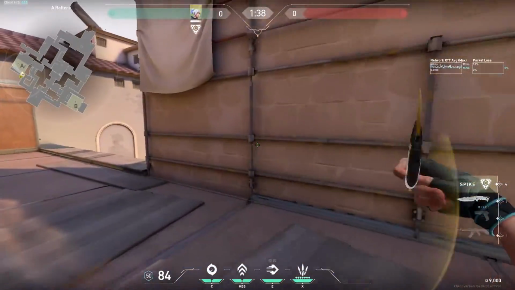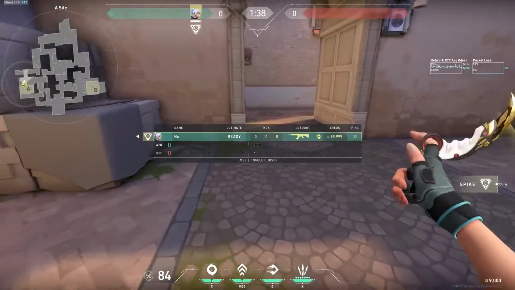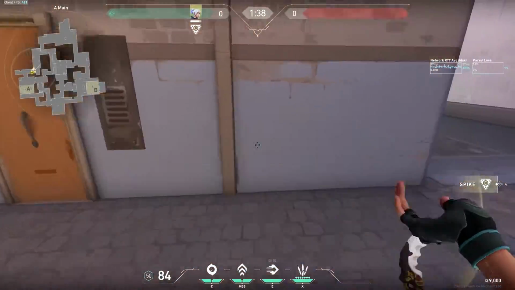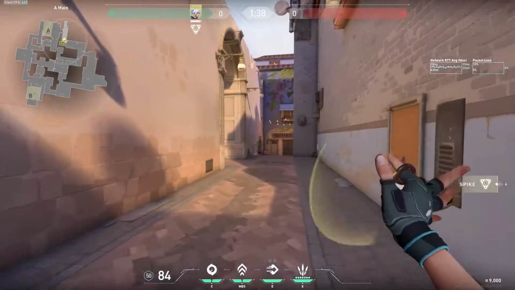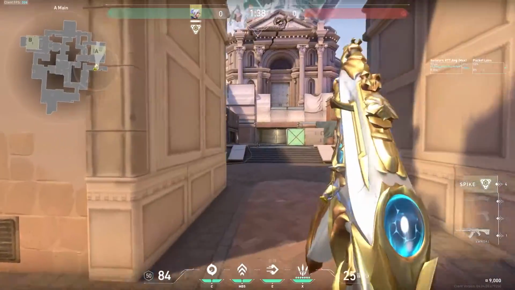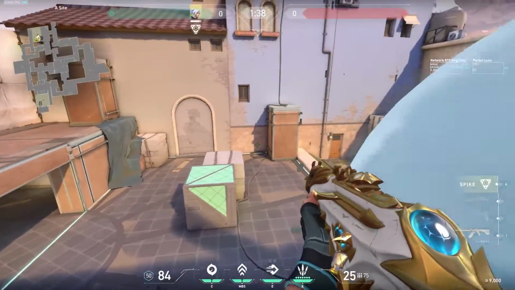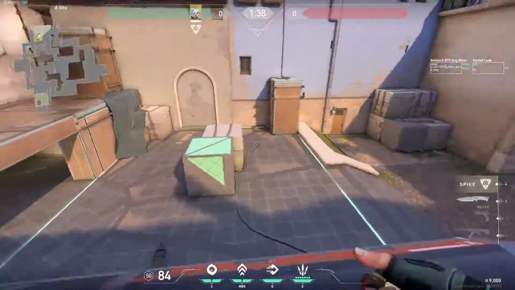Now, again, the basic principle of entering site is to, as most people say, make space, but I don't want you to think about it like you're making space. I want you to think about it as isolating specific regions of the point. So in this scenario, we're isolating the front and the back half away from it.